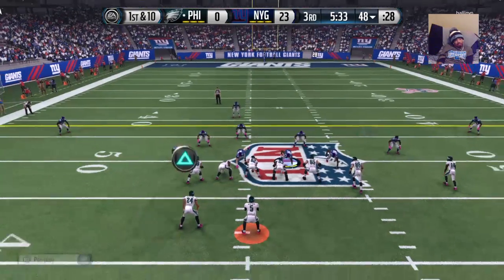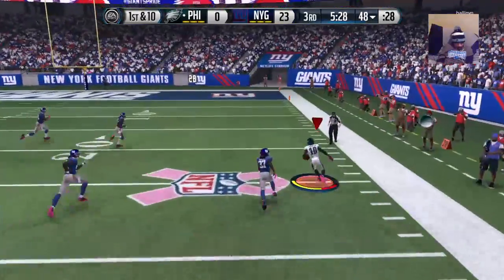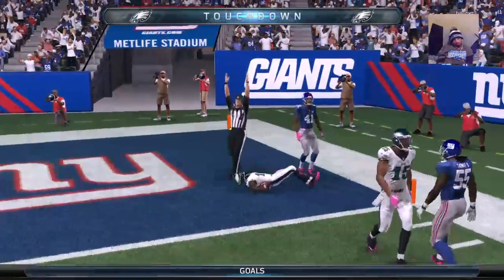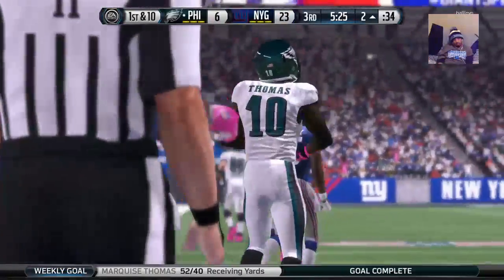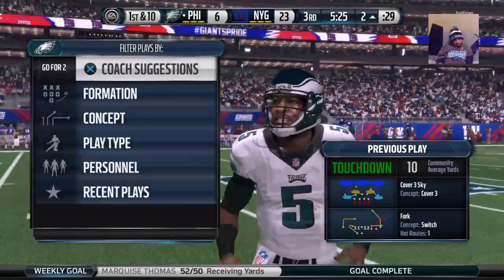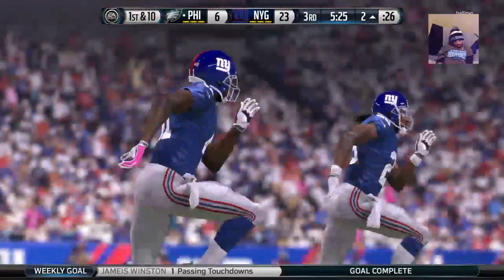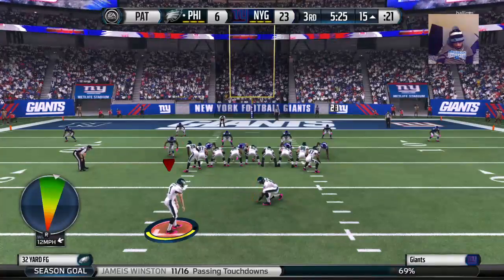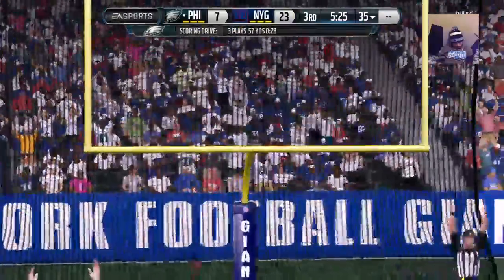Doesn't like what he sees on the defensive side, so he is changing the play to the receivers by giving him hand signals. Eagles in the end zone. That's his 5th receiving touchdown this year. What a terrible job by the defense. That time, nobody even covers the receiver. He is wide open down the field, and hey, nice job by the quarterback going through his progression. He finds the open guy and gets a touchdown pass. The Eagles for the extra point. Inside of the uprights.